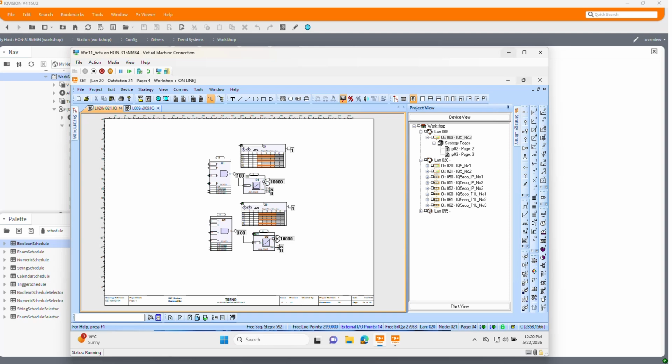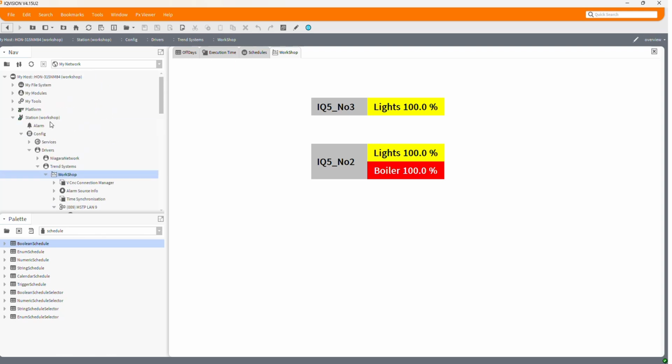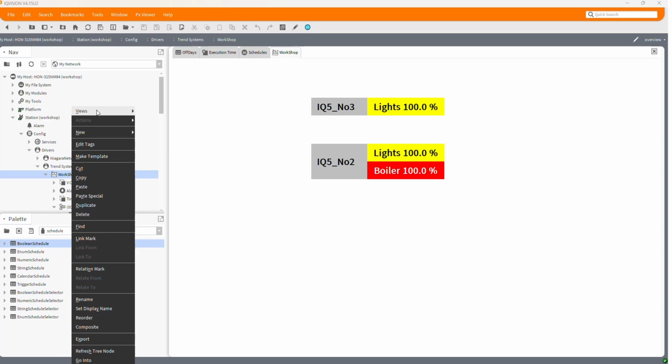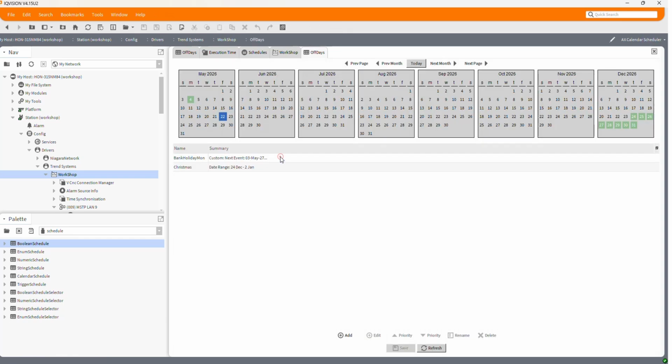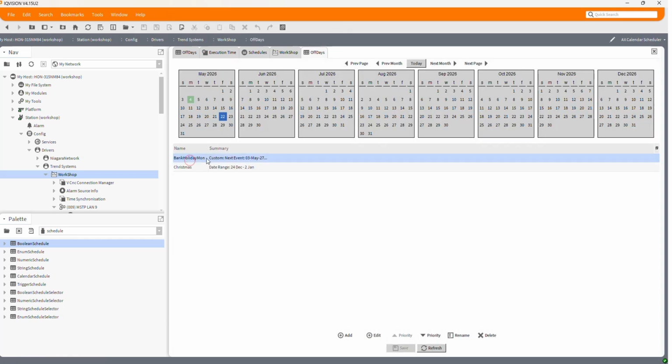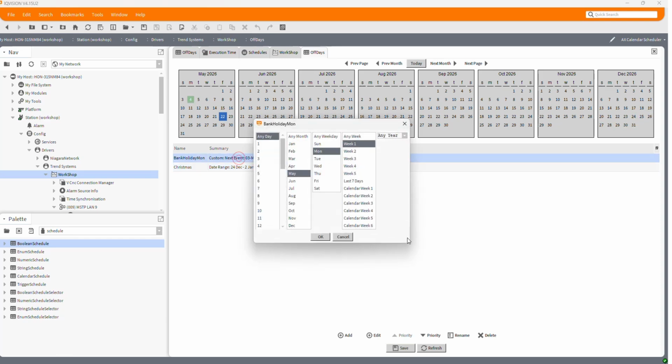So what I'm going to do next is add in some special days to my scheduling. If I go back to my Wiresheet view here, put it in a new tab, you can see I've got these calendar schedules, as I mentioned earlier. So off days, I've added one already, Bank Holiday Monday and Christmas. One is a date range, so you can see 24th of December through to 2nd of Jan on any year. And I've also put in a slightly more complicated one.